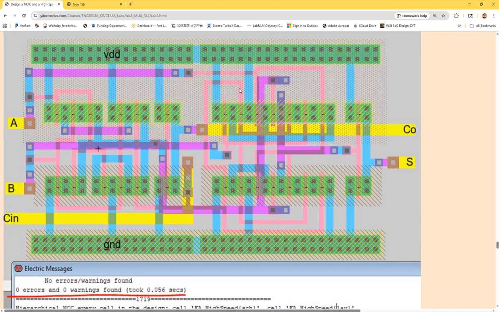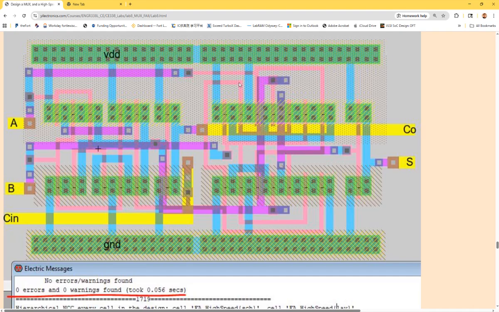I just did it. But if you want to really reduce the resistance, there's no space to place the via here, but you do have space to place the via here and use this part as a metal one, right? And then you drill a hole down to poly, and then you can eventually reach here, using a poly. So I didn't do that, but I'm just telling you that's another option since you have space. If you don't have space, I just use poly.